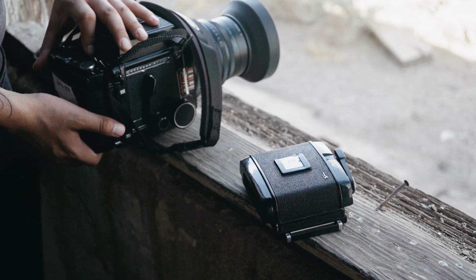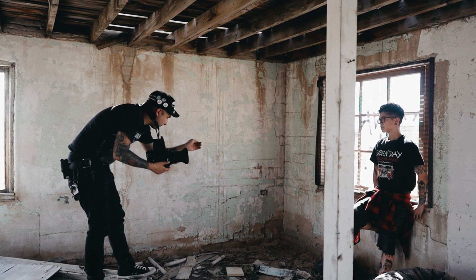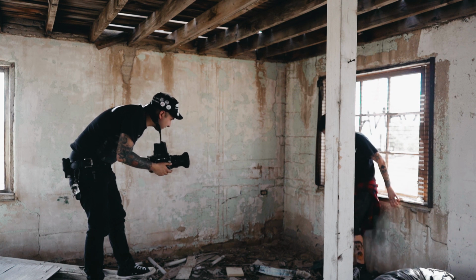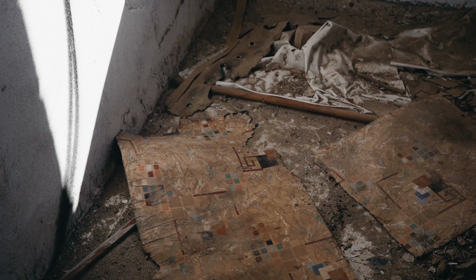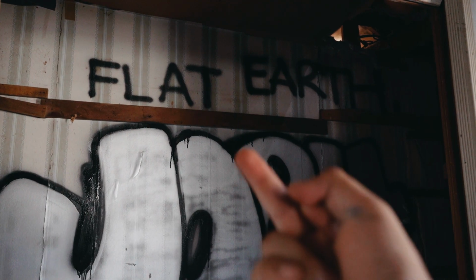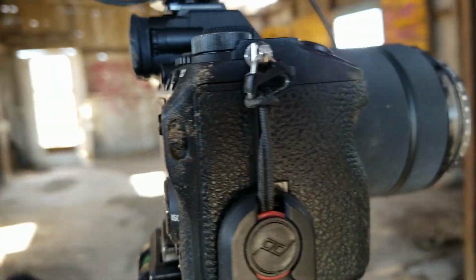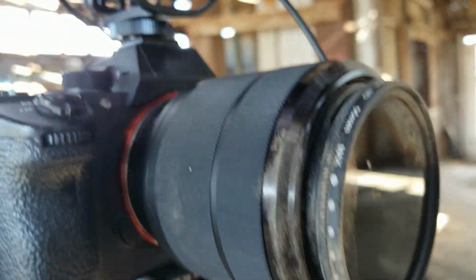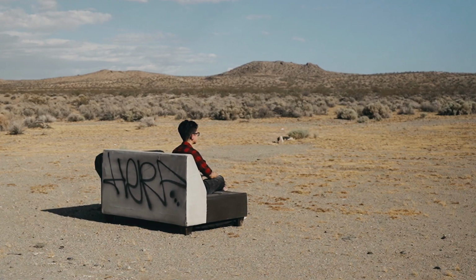Today I'll be brushing off the dust on my Mamiya RB67 and shooting some portraits with a Lexus here using some Portra 400 and then switching over to HP5. I had originally recorded this intro inside of one of these abandoned buildings, but I corrupted that file after dropping the camera. So there will be a portion of this video missing. Just do your best to imagine some awesome transitions and hilarious banter that make you want to watch my next upload. Until then, sit back and enjoy.